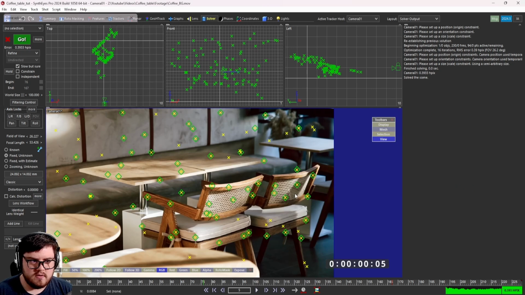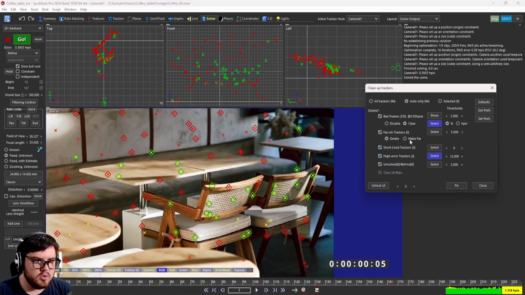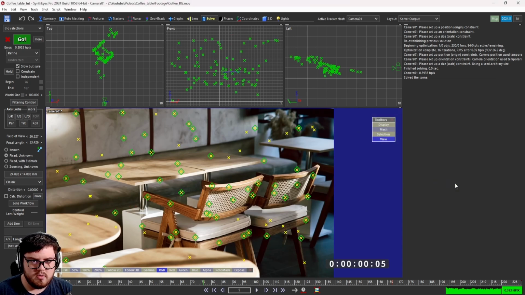So 3, Shift G, that is looking good. We'll just do it one more time. So I'll push this down to like 6. Now we are selecting some of the tracking markers on the table now. So I might actually bring this up a little bit. And actually it seems like it's just a bad frame. So that should be fine. So we'll bring this down and we'll do like 9 tracking markers there and we'll fix that.